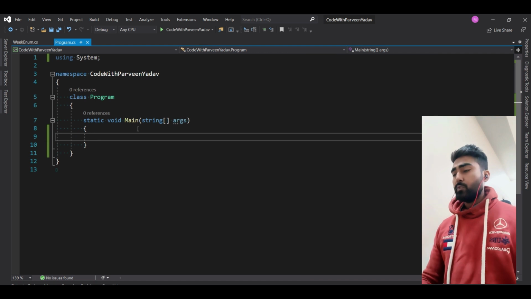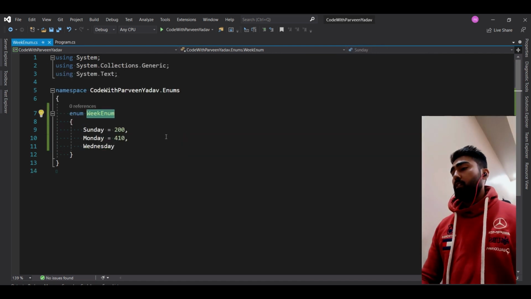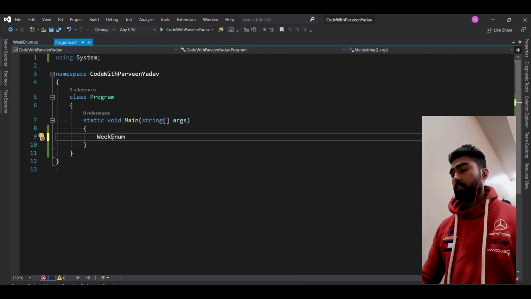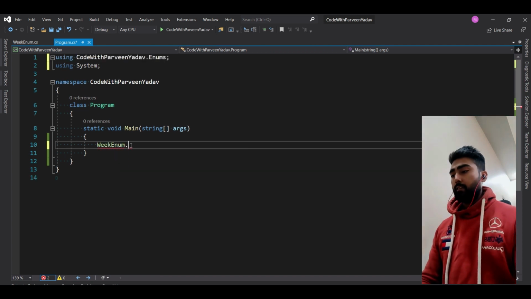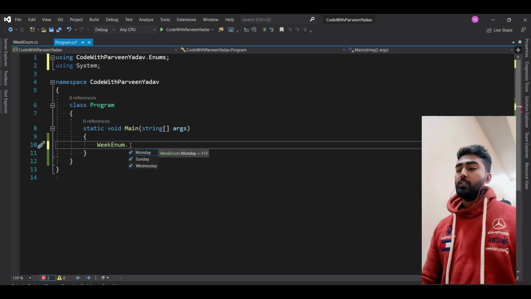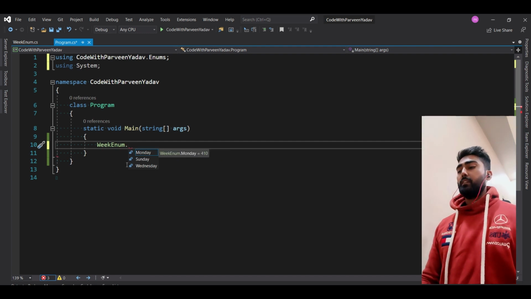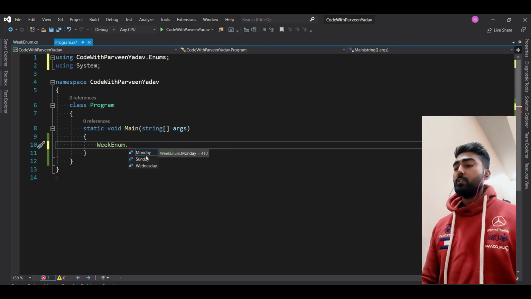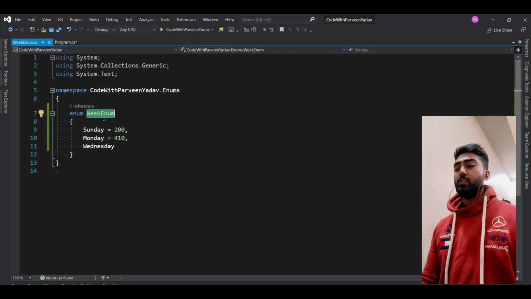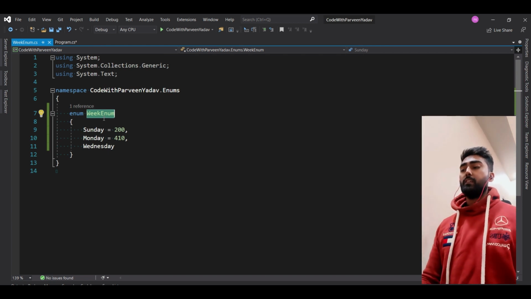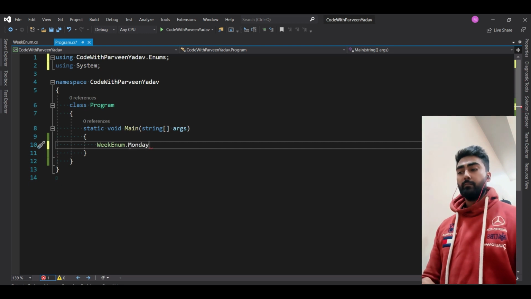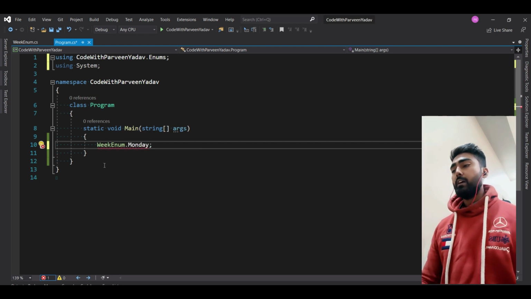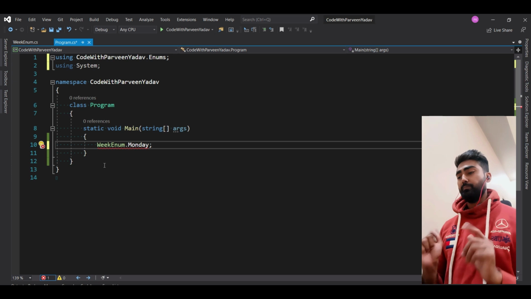Let's try to use that. WeekEnum, right? This is my enum, and for sure I need to add the namespace. Remember, you don't need to create an object. That is why it is a constant. In a constant, you don't need to create an object. You can access directly. Similarly here, you can access Monday directly. That is why it is a group of constants.